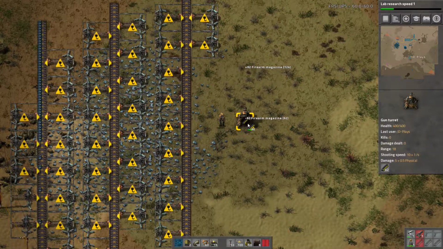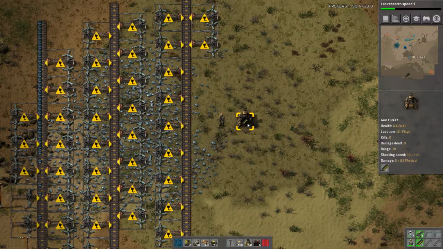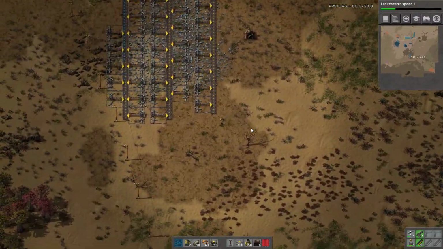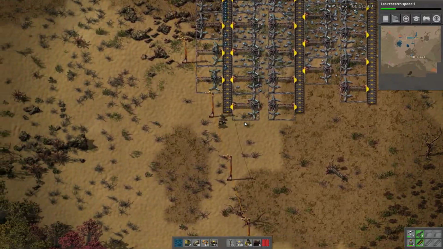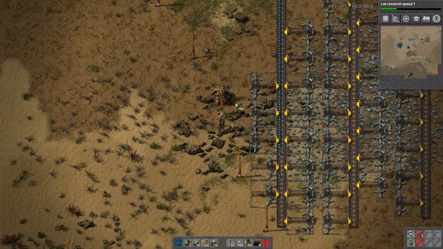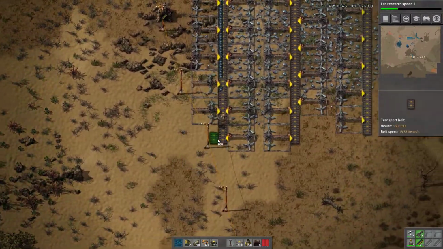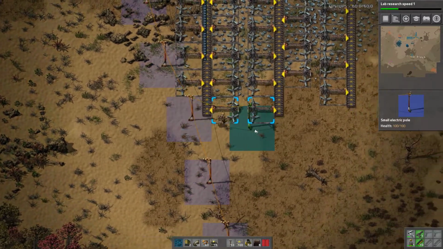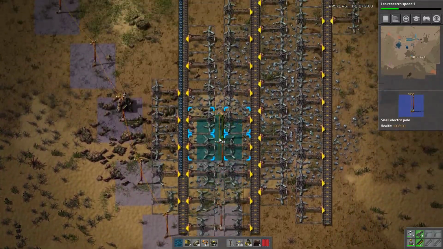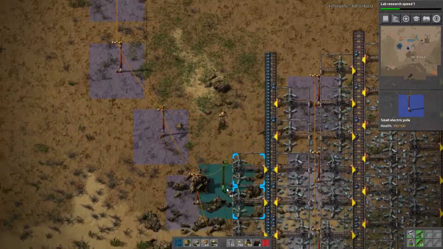No. Control right click. So it's got 30 in it. That'll do. And then we'll go put 30 in this one. 20 odd, that'll do. We need power poles run up and down our furnace array. Our furnace array. Our mining array.